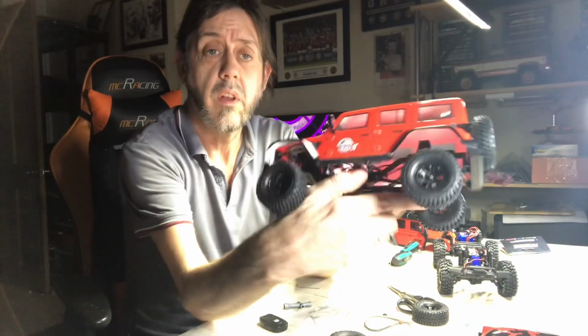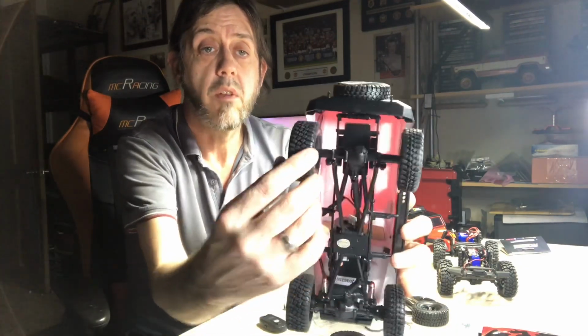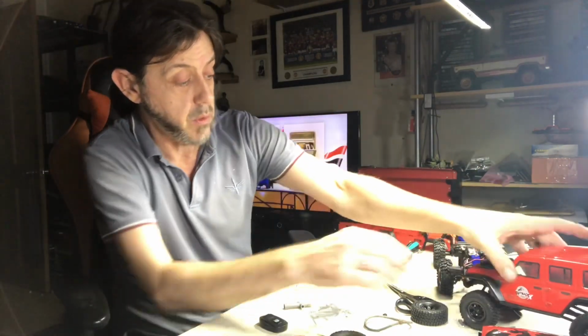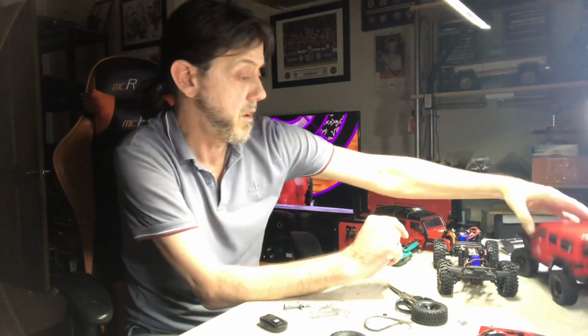So there's the original wheels, and then there's the TRX wheels. Quite like them, they look a lot better. They don't stick out any more than what they do, but you can see the size in them compared to them ones. So I might give that a bit of a run outside as well in a bit. And it's still got the same clearance with the wheels turned, so yeah, I like that.